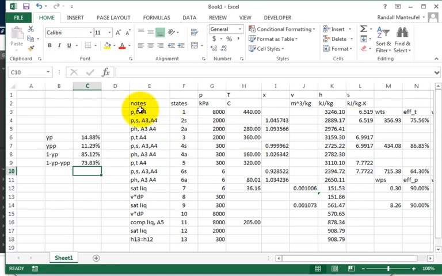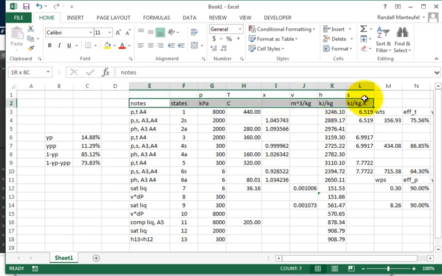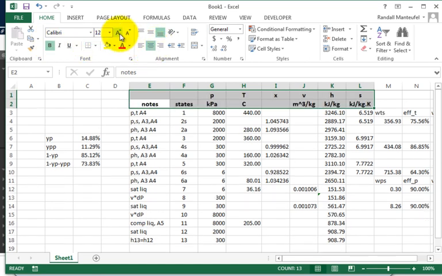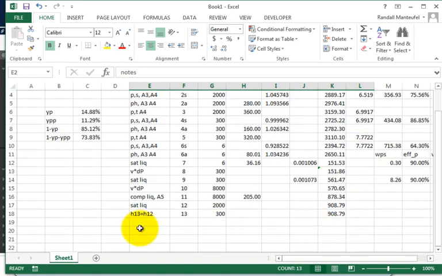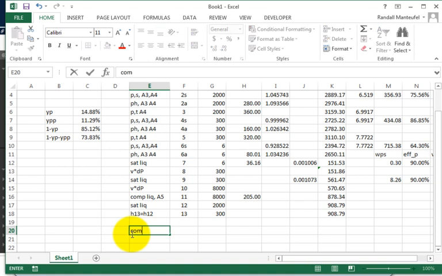I have a table of the properties. Maybe I clean it up, make it a little pretty, bold, and maybe I center these, and I don't know, increase font size if I like, whatever you like to do. But I need a table of the components. So for each component, I just list my components.